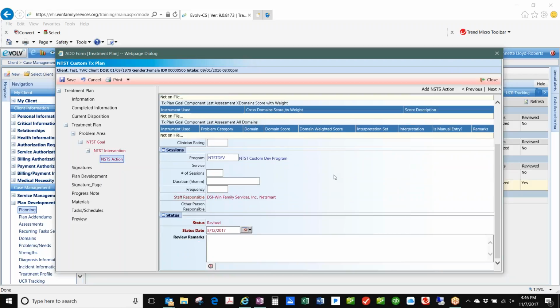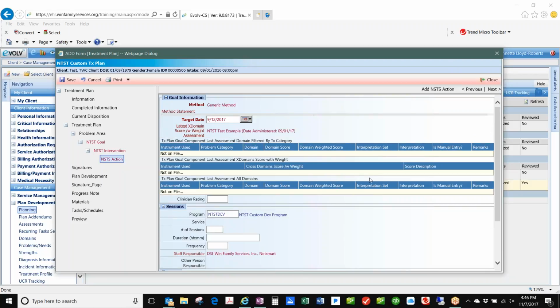Okay. So, Nadir, we're going to add the staff aggregate sub-report to the treatment plan. I just need to know where you guys choose. I think it should go on the completed information or the current disposition. Will they need to see it every time they choose a goal and intervention?